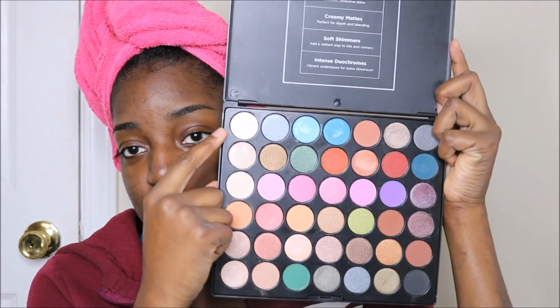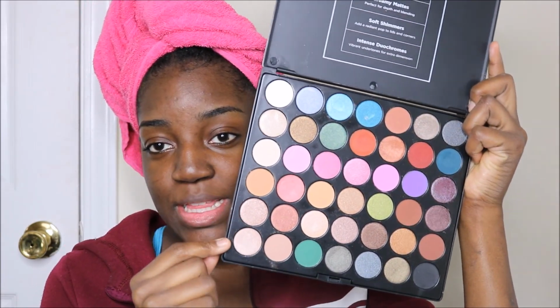And I've already swatched a few, so that's why there's dust everywhere. So I'm going to do it row by row. I'm going to do this row, this row, this row, this row, and then this row. The first shade is a dual chrome shade. And I have hairy arms. I'm not even tripping. Hopefully, y'all will be tripping on me in the comments. Because I got hairy arms, okay? And let's go. Don't hurt me.